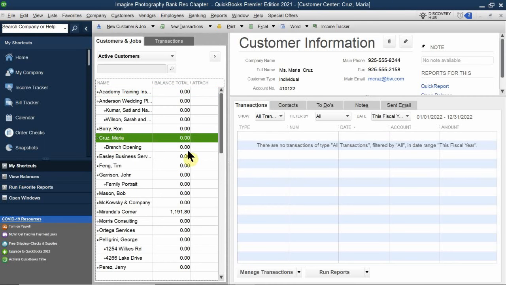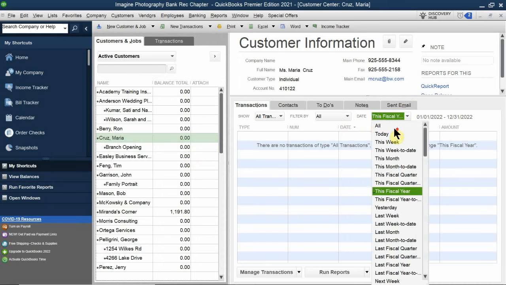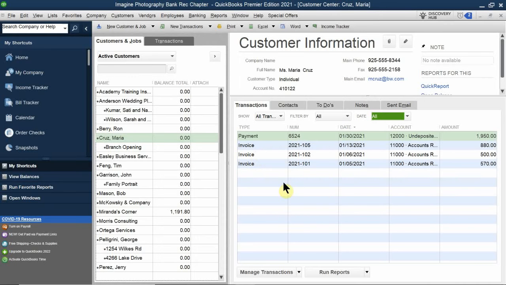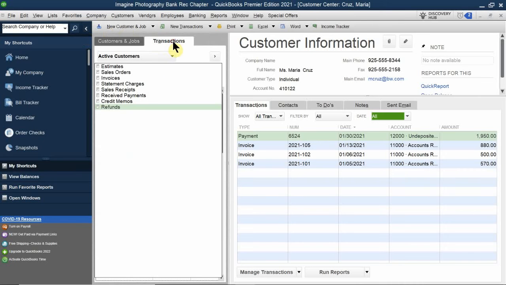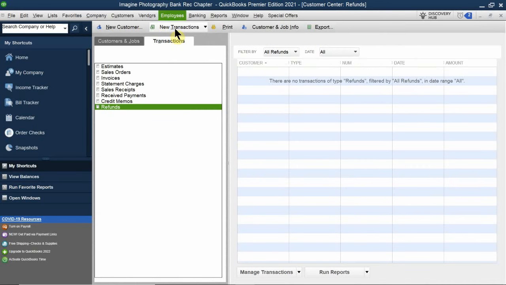Right now, she shows a zero balance. Even so, if I click on this and click All, there you go. Now I can see everything that she's done so far. That's one way that you can locate it. But I've also mentioned this quite a few times: in each center, you have a vendor center and the customer center. You can identify them based on what you did with that customer.